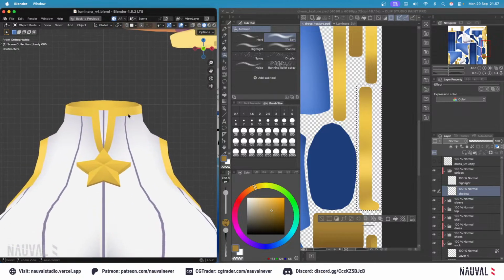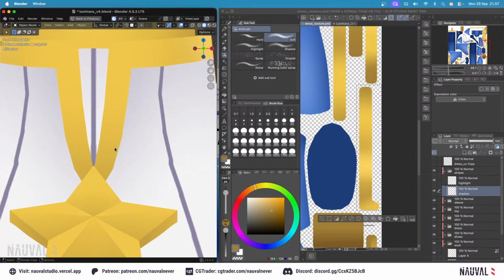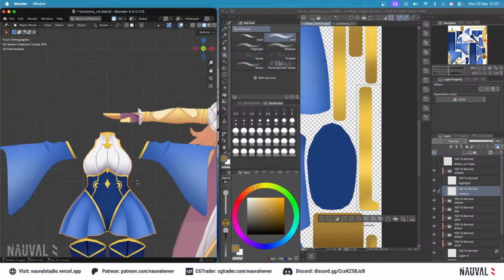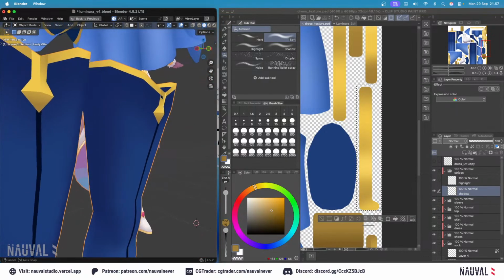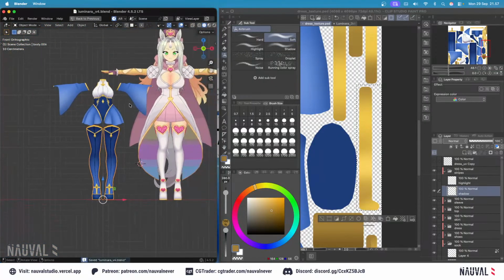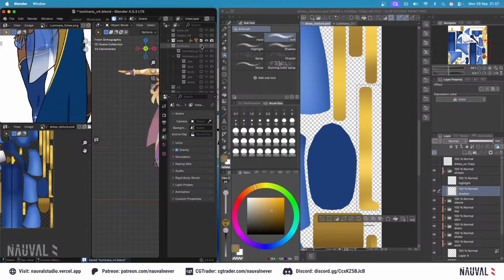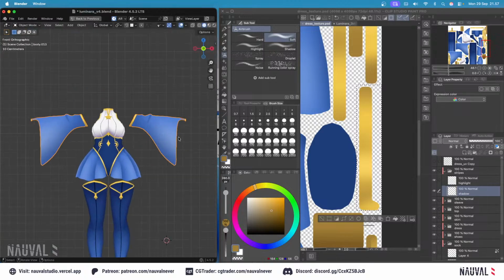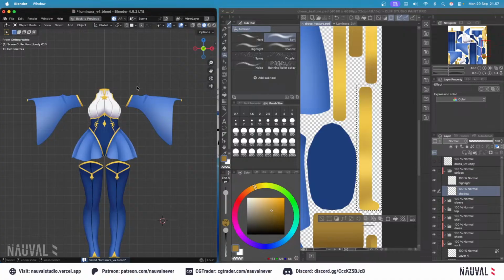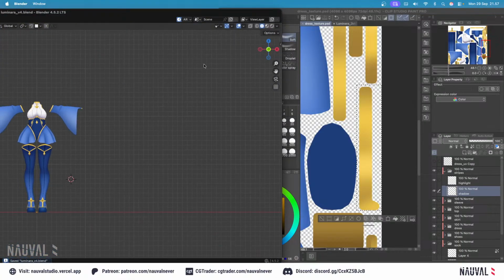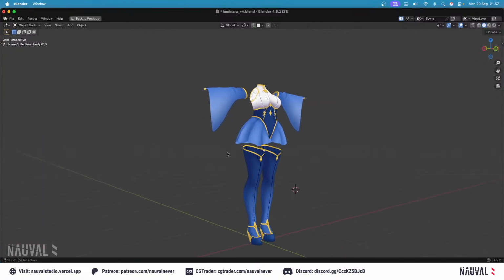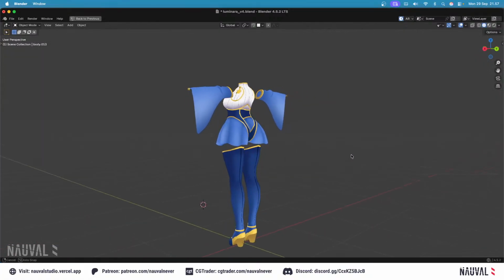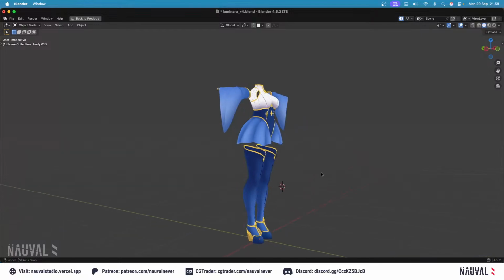Yeah, I kind of want to add some outline here, but I think I will do it offline later when I have time. But yeah, this is pretty much already finished for the dress. So let's preview this. I think that looks pretty nice.